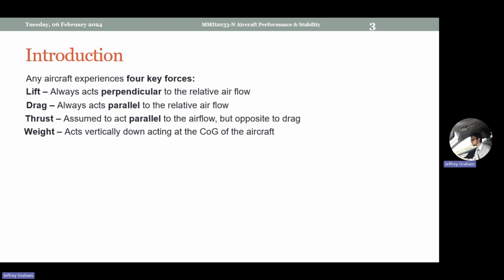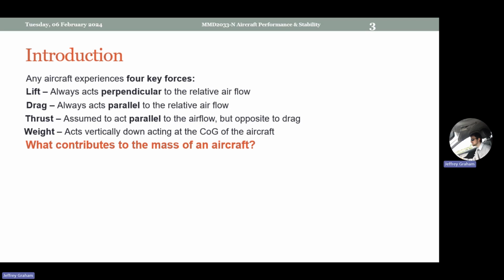Right, 90 degrees to the lift is the drag. Because the lift was perpendicular to the airflow, the drag force is parallel to the airflow and obviously 90 degrees to the lift. The other two forces involved are the thrust, typically equal and opposite to the drag force in steady level flight in trimmed condition, and the weight, which typically acts vertically down, classed as the overall weight of the aircraft, often seen as acting at the center of gravity. Right, this will become a bit more important when we look at the stability section of this unit.